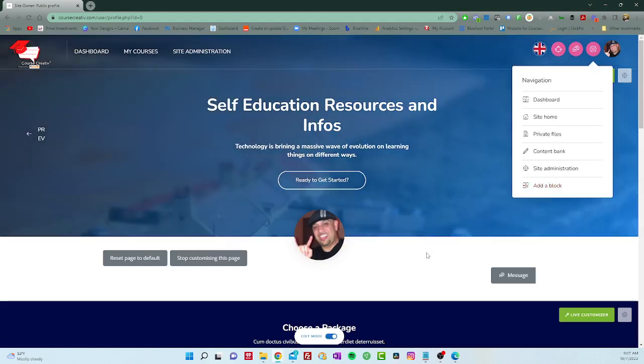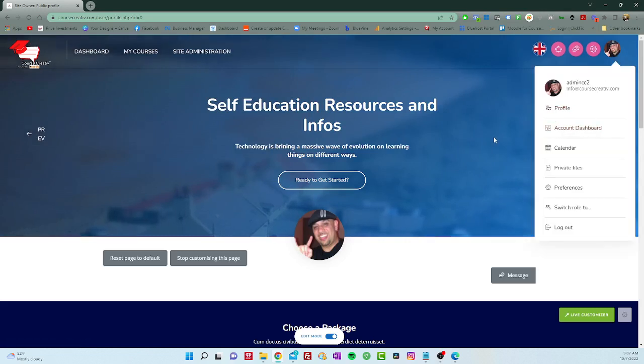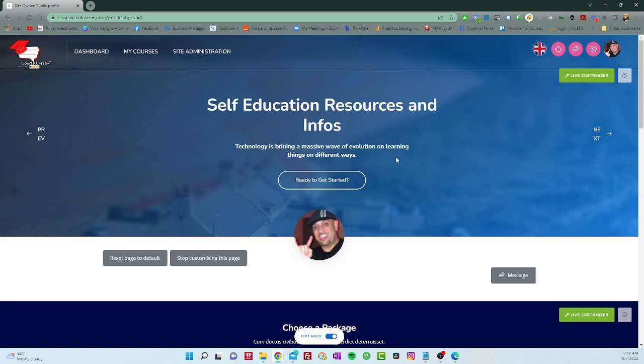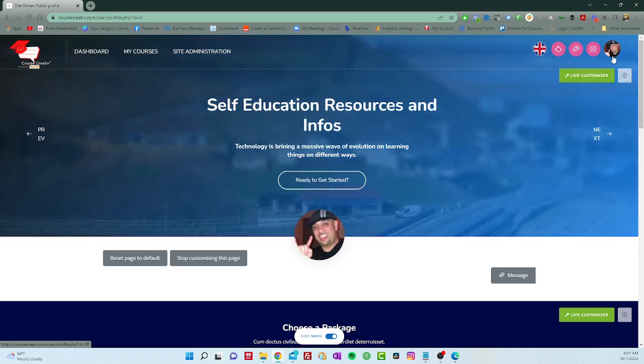So that concludes how to set up your profile. Mainly, once again, is that you added your profile picture. And a note, whenever you very first set up your profile picture, it will take a little time for it to cache and display here. So if you don't see it pop up here immediately, do not worry about it. It will pop up eventually. There's a couple things that happen in the background and a couple things that have to run, but it will eventually appear. Probably if you log out and back in, it may appear, but generally within 24 hours, it'll appear here. So no need to worry if it doesn't appear.